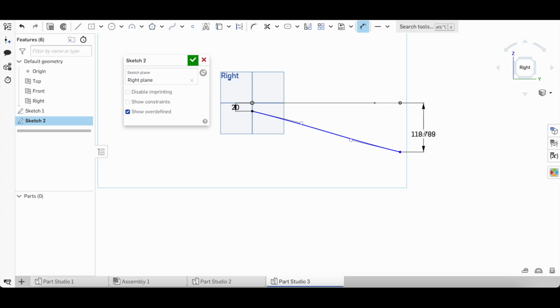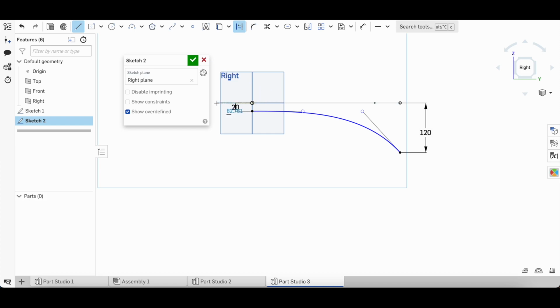We'll give this a distance of 120. And again, we'll give this a horizontal constraint. So I'm just selecting it and pressing H. And then this, we will angle it in like that at an arbitrary angle. I'm leaving all these sketches undefined at the moment, so it's kind of free form, but you can obviously give these as many dimensions as you want. You need to give that a length and angle. You can dimension this point to an X and a Y coordinate.